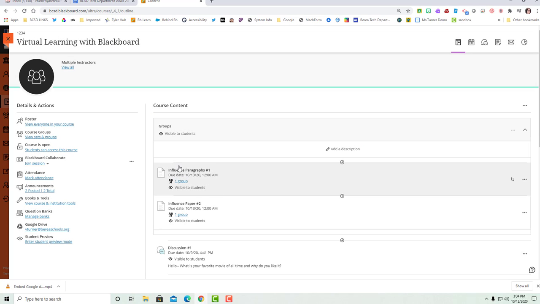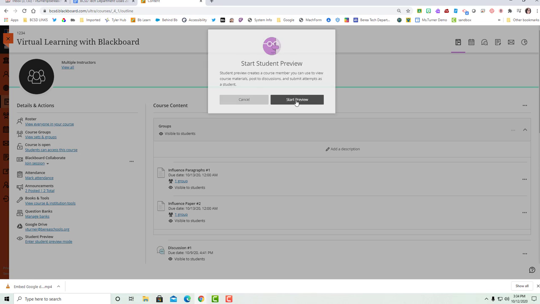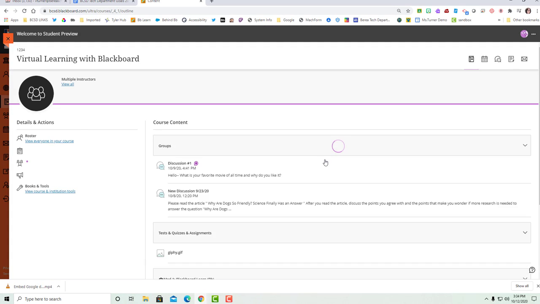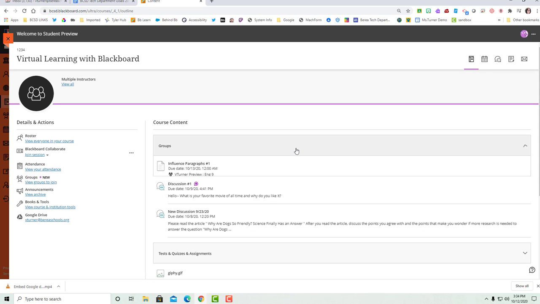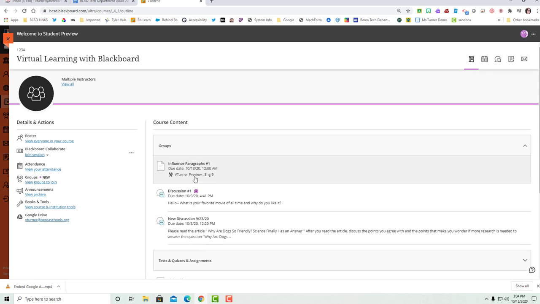Notice, because I have a preview user, when I click on my student preview for this, I'm not going to see paper number 2 because I'm the only one in the group. So all I'm going to see is what was assigned to me. Students will only see the paper that is assigned to them.